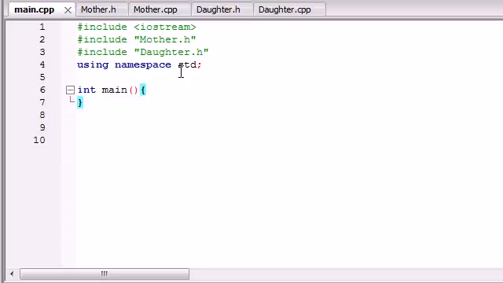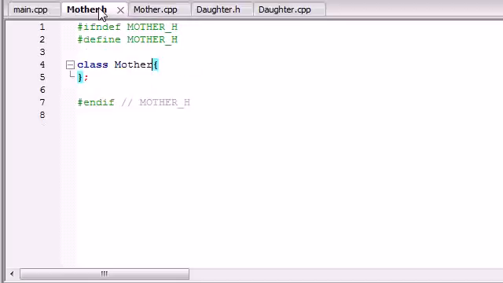So let's go ahead and talk about what a protected member is. Whenever I first made a class like this mother class right here, automatically it's stuck in public, protected, and private. Those three code words, and you're supposed to put all your functions and variables in there. I usually just deleted private and protected, and I'm like, don't worry about that, we'll worry about this later. Well, now is the time to worry about it.